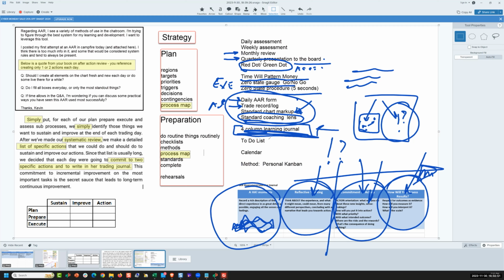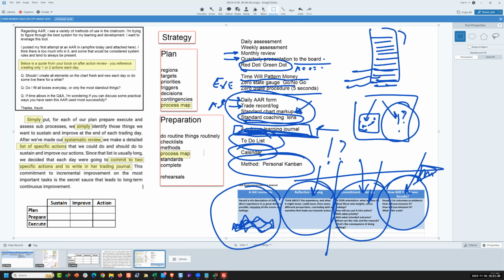So I'm maintaining my to-do list of things to do. I've got it mapped out on a calendar of when I want to get things done, so I know where my available time is. And I'm going to use the method of a personal Kanban to make sure that I systematically take my extensive to-do list and I work on the 2 or 3 things that are going to have the biggest payoff, so that I'm always working hard on the things that matter the most.